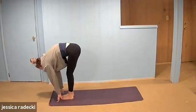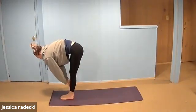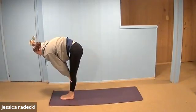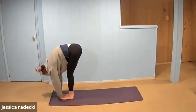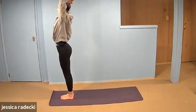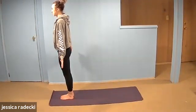Swing forward on your legs. Inhale, halfway lift, straighten your spine. Exhale, fold. Inhale through your nose, halfway lift. Exhale, fold. Inhale, sweep your arms up and around overhead. And exhale, bring your hands onto your sides, palms and gaze forward. Staying active through your arms and through your legs.